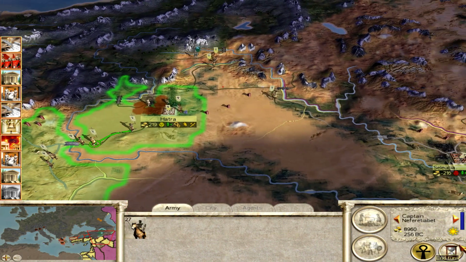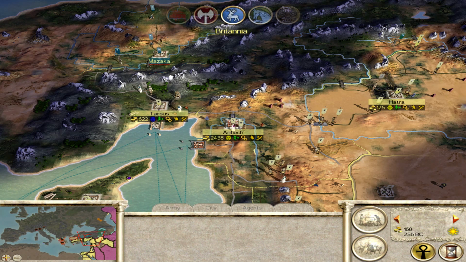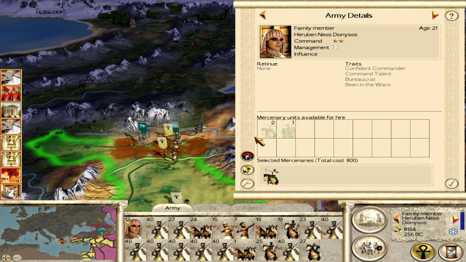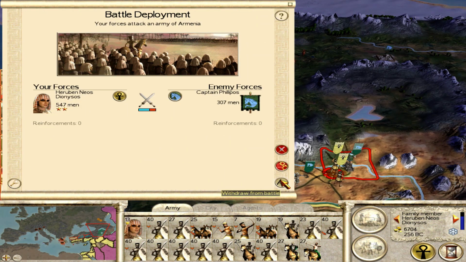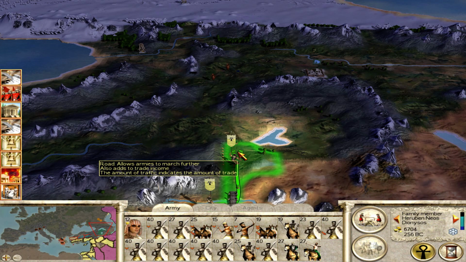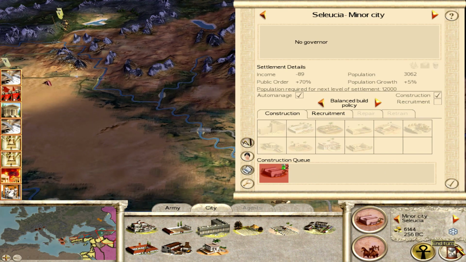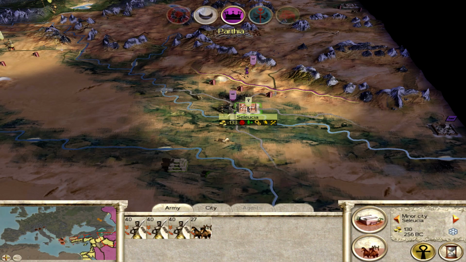Okay, nice. I think that we should have 13, so we take the 3 places that the Armenians have. It should be enough to win. Oh, and we have the plague. How sad. That's not what I hoped to see.